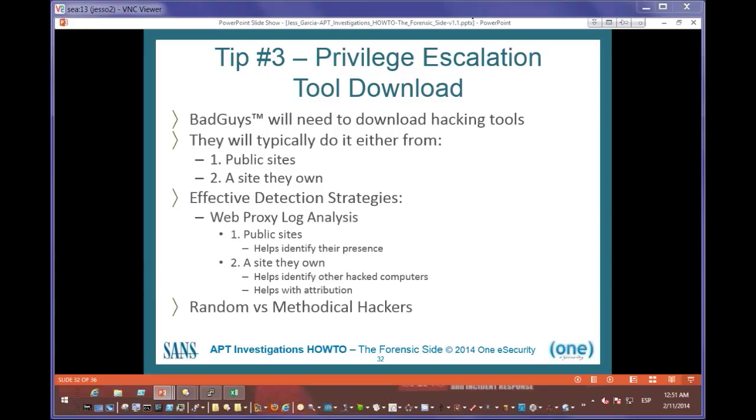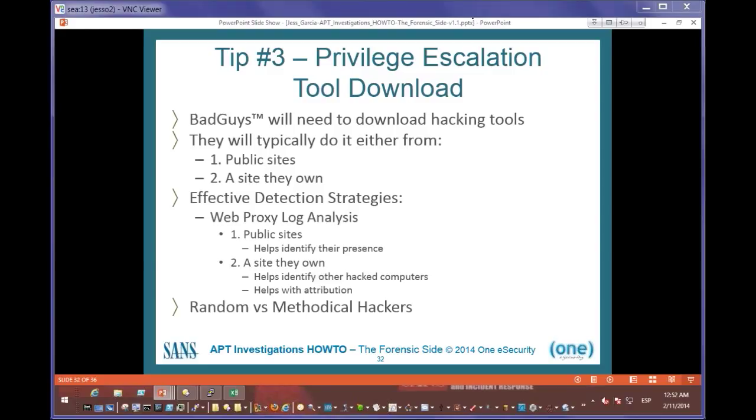So in these cases, the bad guys are just going to get the tool from the internet, from their beloved, let's say, tool repository. Now, if you have some type of network forensics tool or some proxy server, detecting this type of activity is really cool, right? Because basically, if you are able to identify the website from which the bad guy is downloading these tools, and then you look in your proxy logs, then you will be able to just grab him for that specific URL.